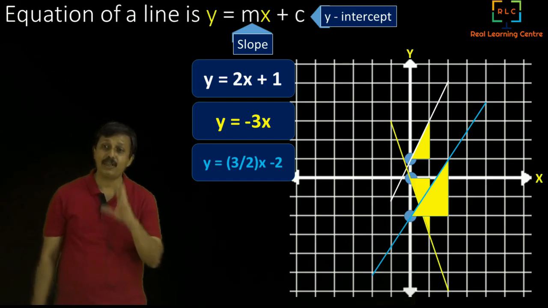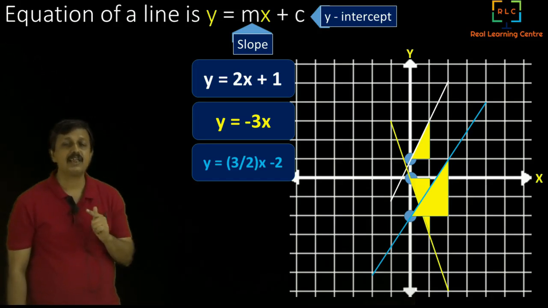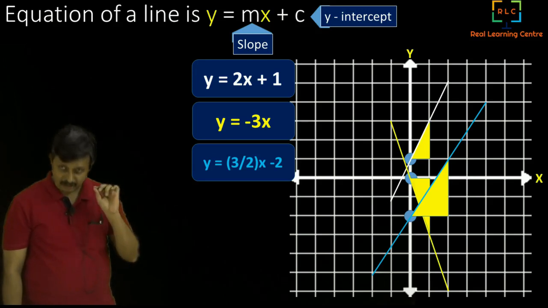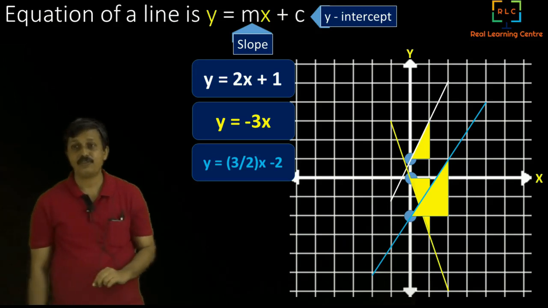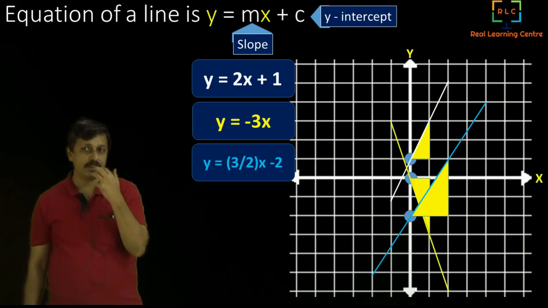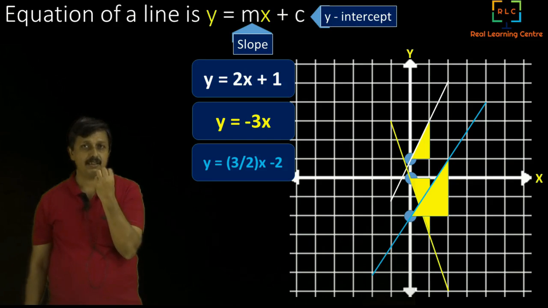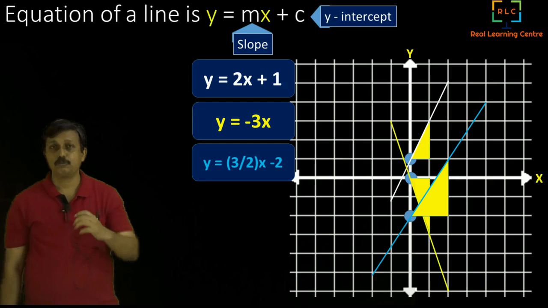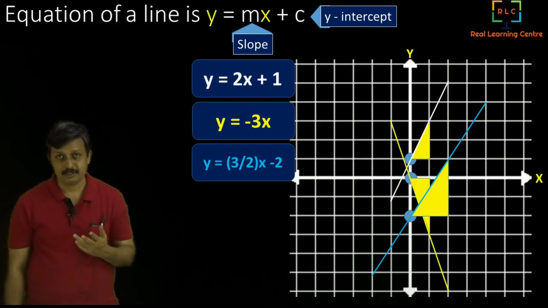So this is how, given an equation, very quickly you can draw the line without actually plotting by giving each x and y value. So looking at an equation, you can now imagine what the line could be. Okay, so that is the basic skill I want you to have before going into the kinematics.